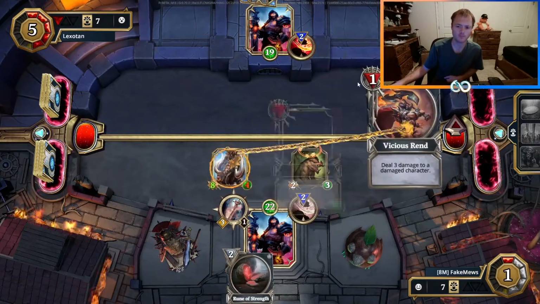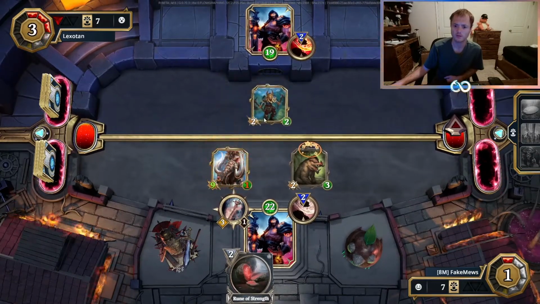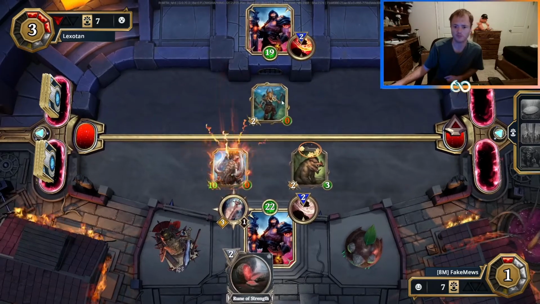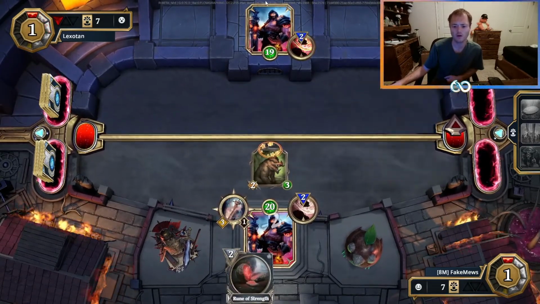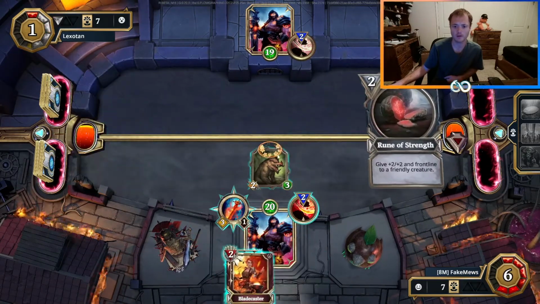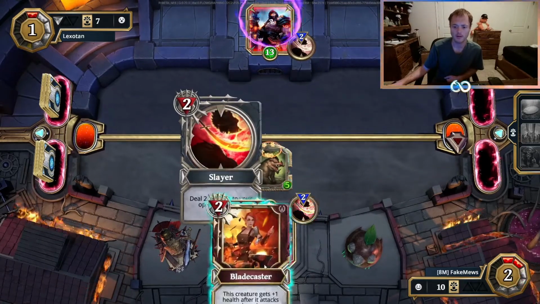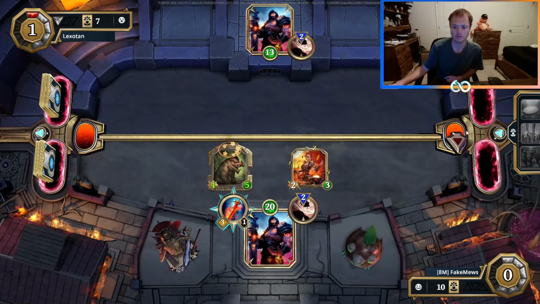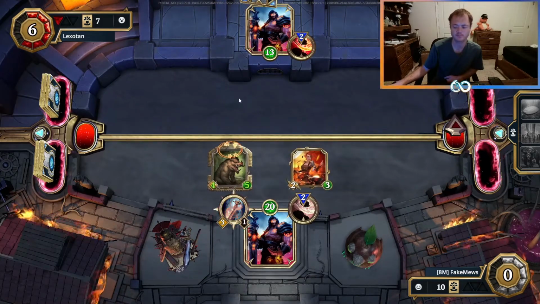But I think this at 4 health, ooh, they're going to have 2 spells to get rid of us. That's huge. Being able to get rid of that was huge. And if we had played Rune of Strength, we could have protected it. They are out of cards, though, so this is good for us. So we're going to be able to get some extra push damage here with the Wild Hog and get the Blade Caster in play. Okay, this is generally nice.